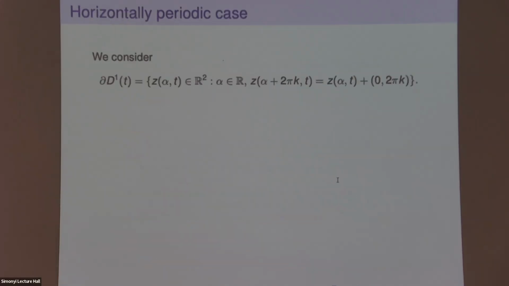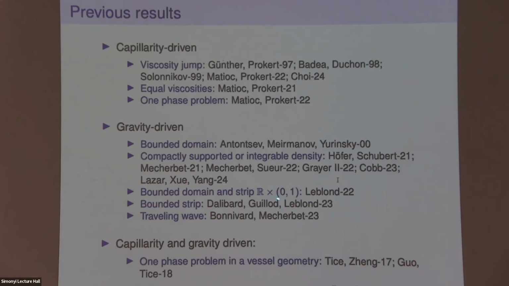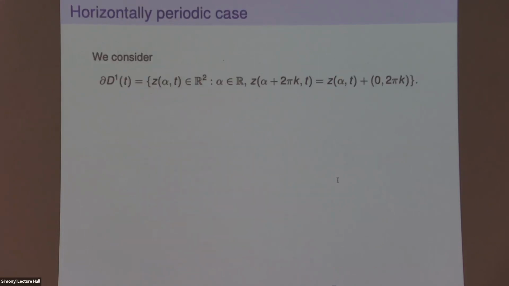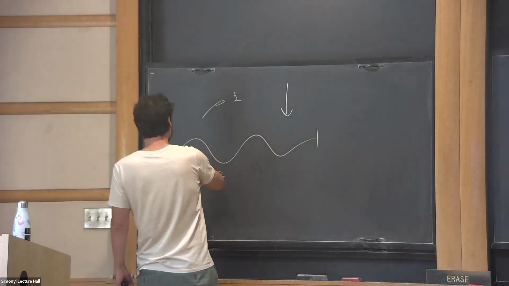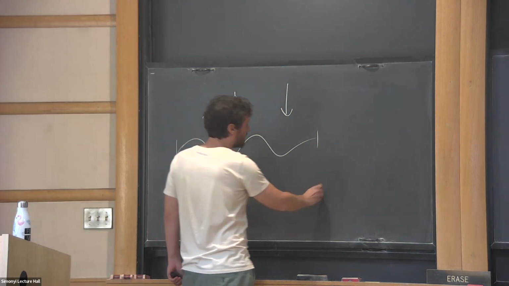Do you have some boundary conditions? No. I'm considering here the whole space. I don't want to deal with boundaries. Some people study boundary conditions in a bounded domain or in a bounded strip, and then you have a boundary layer situation because of the Laplacian and so on. But I don't want to consider all that. Instead, I'm going to consider the whole plane, but I'm going to put a periodic wave. I want to repeat this configuration periodically.